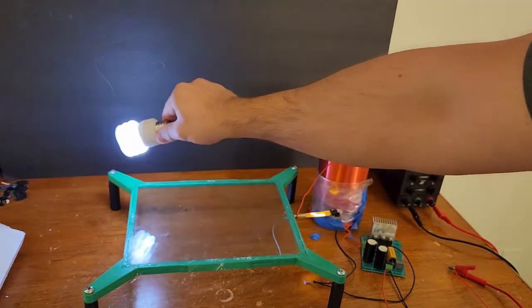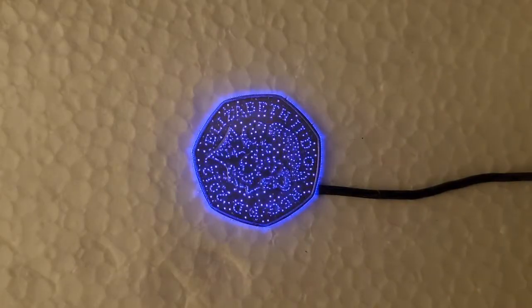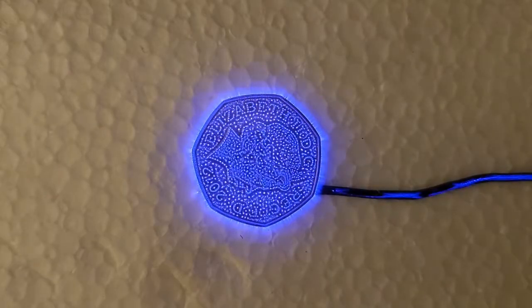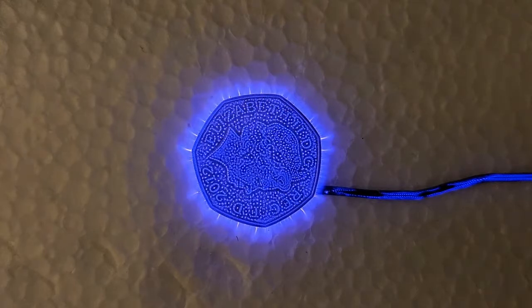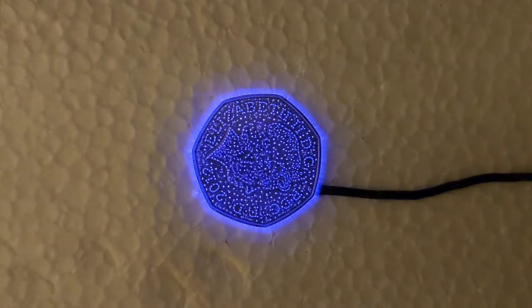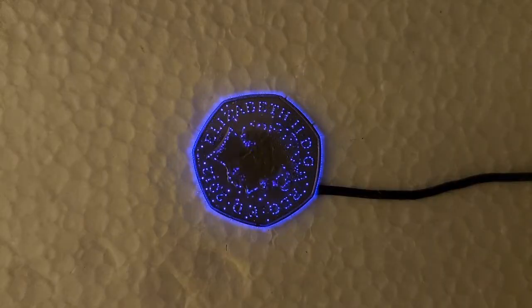Let's try this British pound again. This is the same one that melted a hole through the acrylic sheet earlier. I'm guessing I'll have better luck with the glass. Here I'm varying the input voltage to the Tesla coil driver from about 6 volts to 18 volts, which causes the discharge shape and intensity to change. Let's kill the lights and try it in the dark.